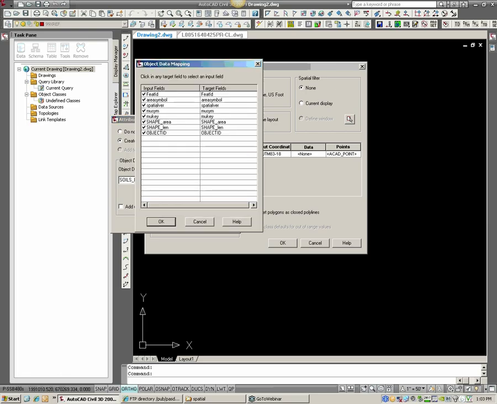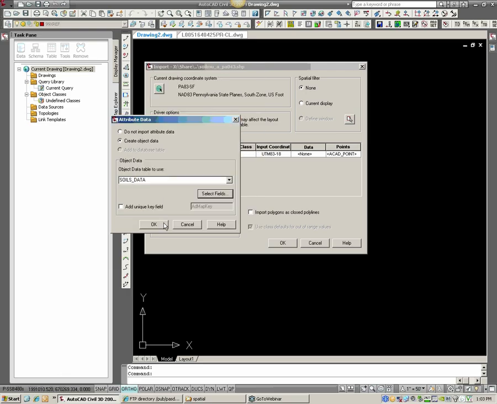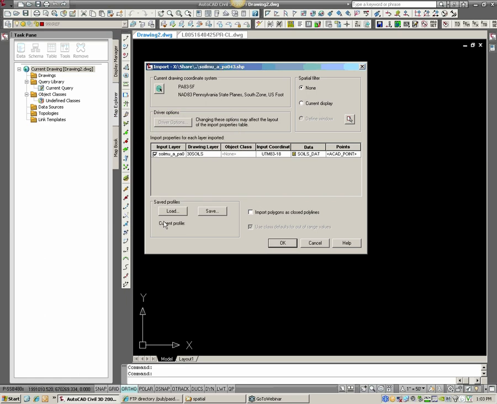Hit Select Fields, and typically the only field that we need for our soils is the map unit symbol. That's the abbreviation for all the soil types like BK, C2, BKB, BTB, so on and so forth. That's that column in the information tables. So I'm going to uncheck everything except for that. Hit OK and OK again.